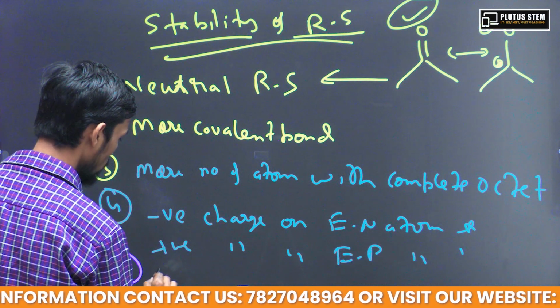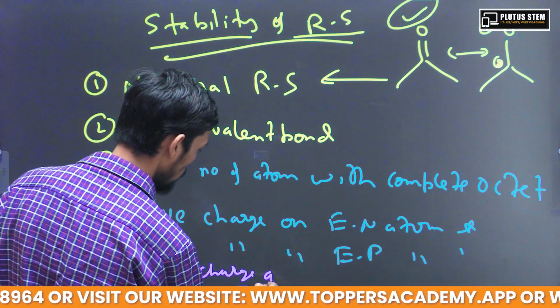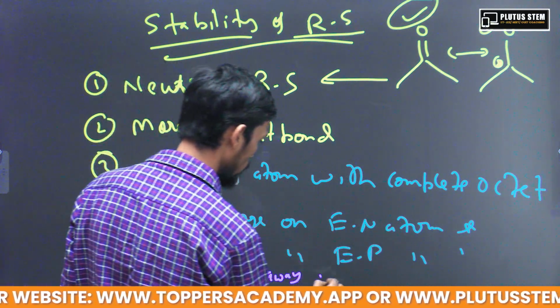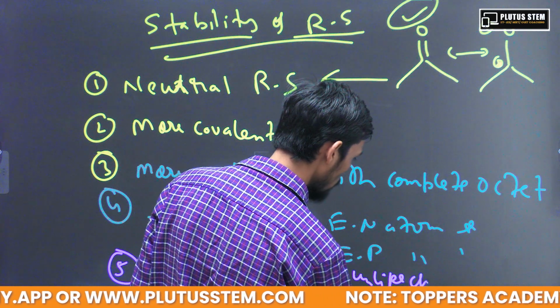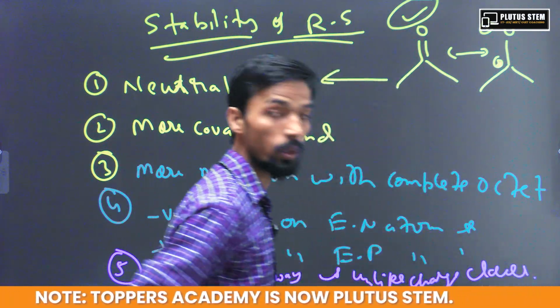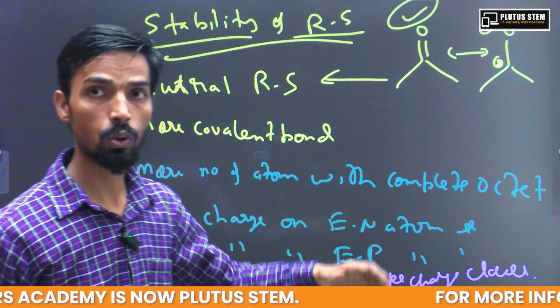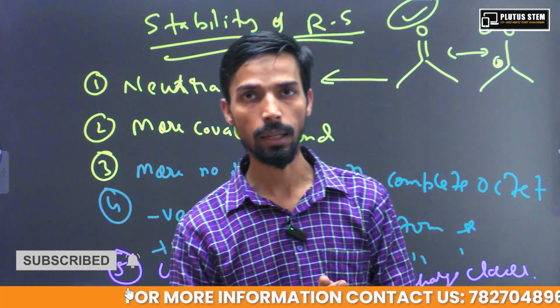And the last point I will just mention over here, that is like charges away from each other and unlike charges closer to each other. So this is the thing which we are going to show, and the next detail we are going to discuss in the next upcoming video. Thank you.